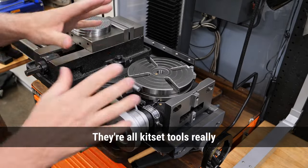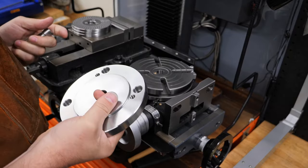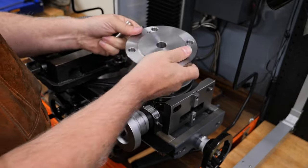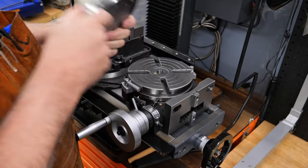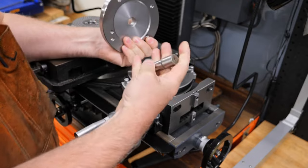So I'll just quickly point out the things that I had to do to this one to make it useful. So the first and most obvious problem was the gadget that locates this adapter plate on the table here. Now this has to be very precisely mounted on the table, because as you turn it, you can't have your chuck going like that. And so this has to be dead center when you mount it and fasten it. And to do that, they give you this.